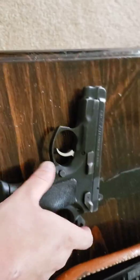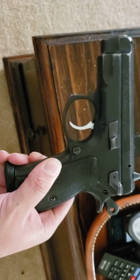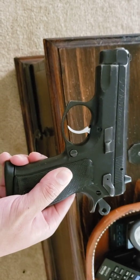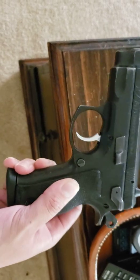All right, so really quickly, I'm gonna try and do this in under 5 minutes because that's all the recording time that I have. So yesterday I went and picked up... actually, this morning I went up. And yesterday I agreed to buy it. Today I bought this CZ75D compact 9 millimeter pistol.